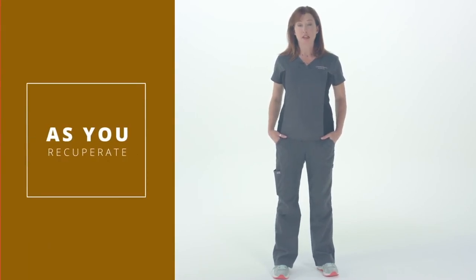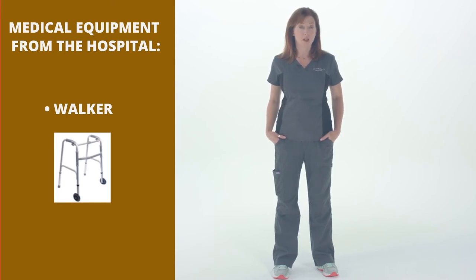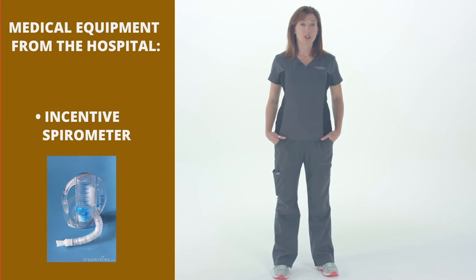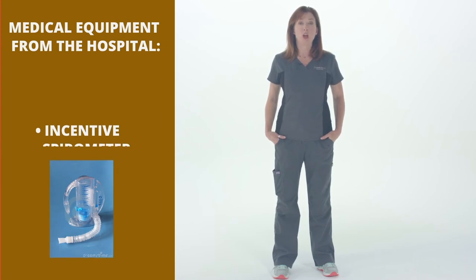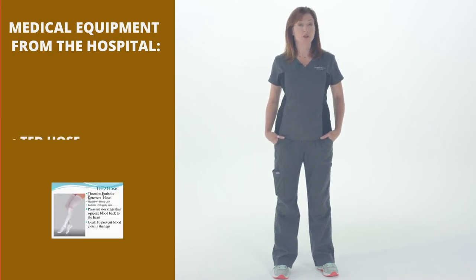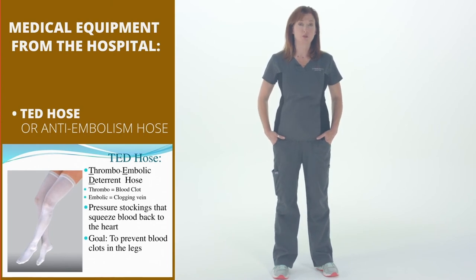For knee patients, you will have a walker. If you already have one, please bring it so the physical therapist can practice with you on what you're going home with. If you don't have a walker, don't purchase one — we'll issue one at the hospital. You'll also go home with an incentive spirometer, a breathing exercise device that expands your lungs, decreases risk of pneumonia, and oxygenates your blood. We also send you home on a CPM machine — a continuous passive motion machine that continuously moves your knee to keep it loose. TED hose will be placed on both legs as an anti-thrombotic measure to decrease risk of blood clots.